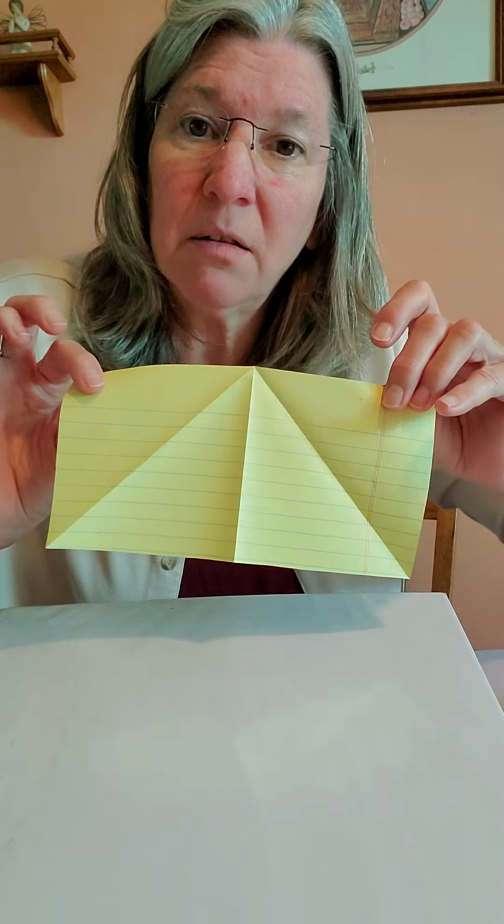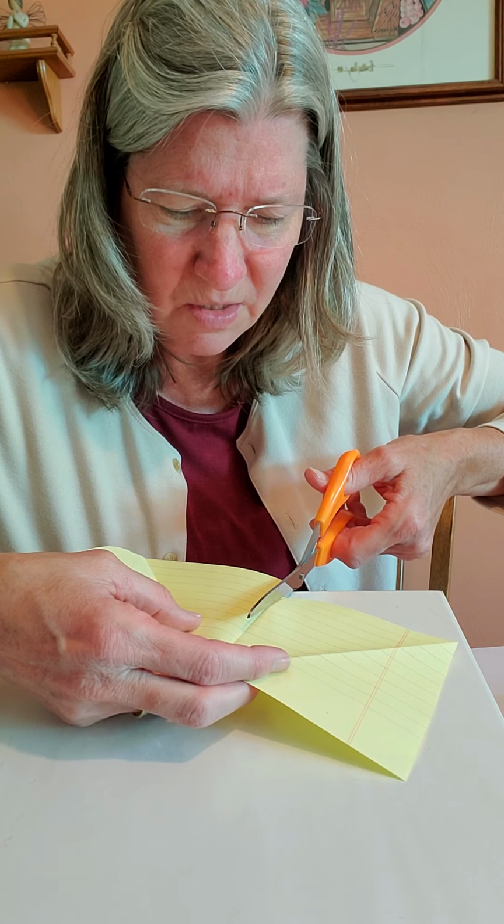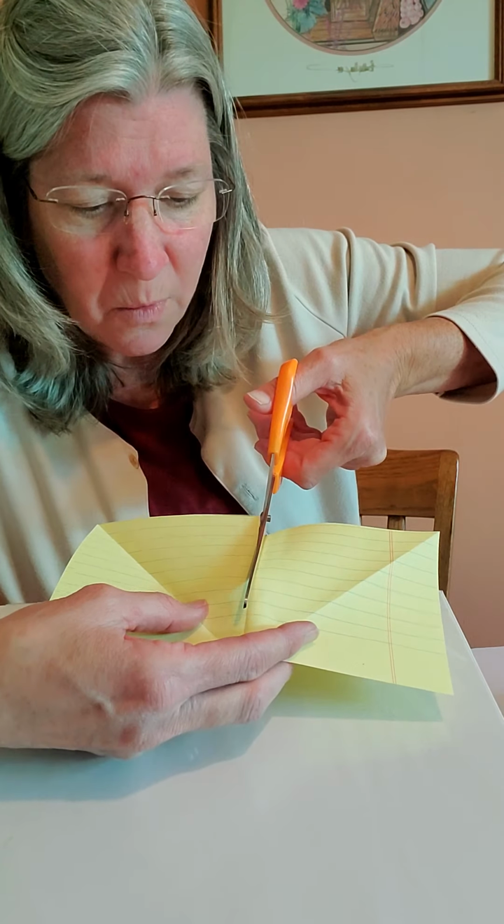So now I folded that to begin with, so when I open this up I'm going to have a square right here, but since I folded it I'm actually going to have a long rectangle. That way I can make two origamis. So I need to cut right down the center here, and I hope my hand's not in the way. I'm cutting right on that fold, and that gives me two squares. So there's my square. Fold the diagonal right down through there so that you have a triangle.